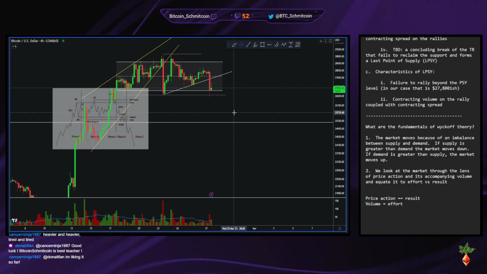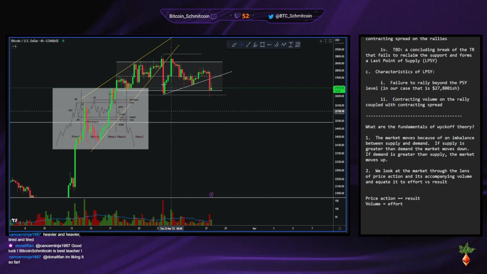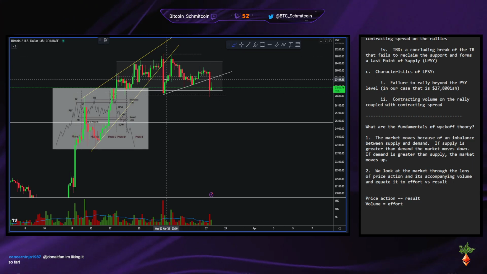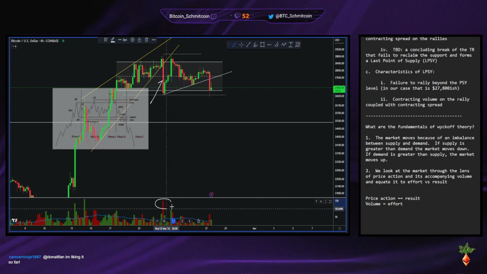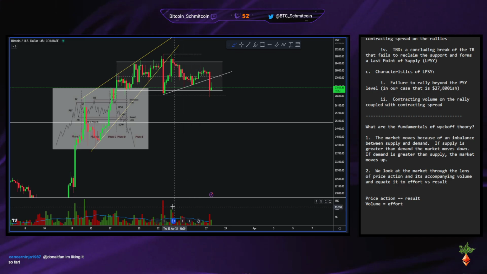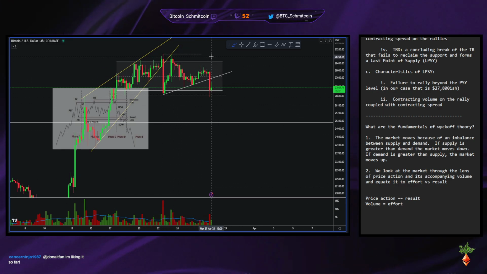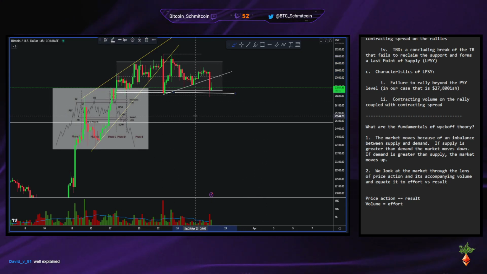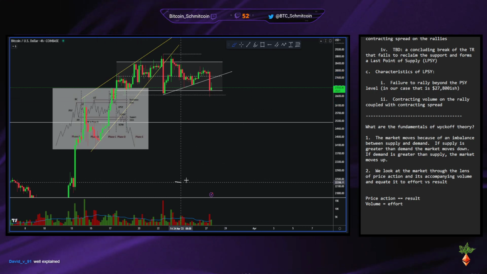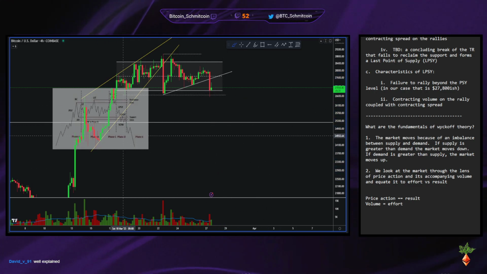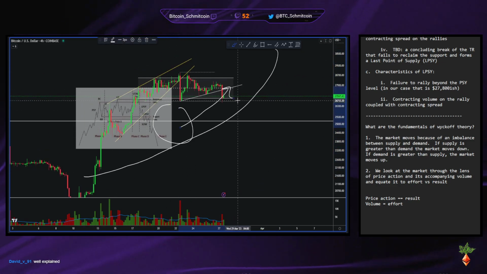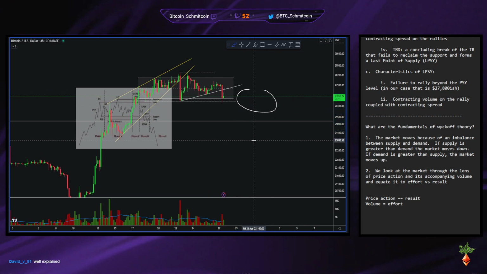So when you're looking at the market, we're looking at it through the lens of price action and volume. This is effort versus result. If you move the market with a great amount of result and a high amount of effort, that means that you have a lot of people trying to push the market down. And unless the bulls can hold their ground, the market's going to eat them alive and the boulder's going to roll back down the hill and squash you. Okay? Right now, we're on the slope of the hill where the boulder is coming up and you're getting tired and it's going to roll back down.